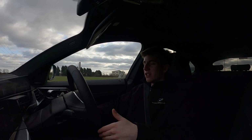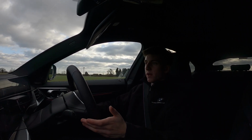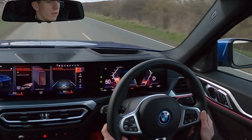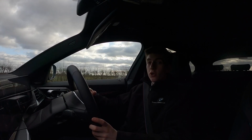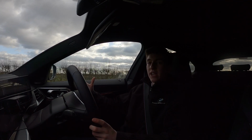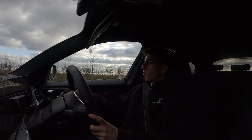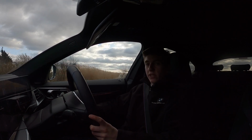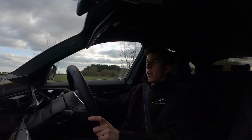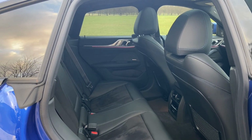I'm currently driving the car in its Eco Pro setting, and on the display I've got two blue dials, one indicating speed, which is shown both in an analogue fashion and in a digital number fashion. In the centre I have an actual animation of my car in the colour too, which shows passing vehicles, vehicles in front of me, cyclists and other things around me to help increase my awareness as a driver. And along with this, you've also got the two large mirrors with blind spot warning in. And on the right hand side of the instrument cluster I've got the amount of e-power I'm using and my range, which is currently 140 miles at 48% battery.